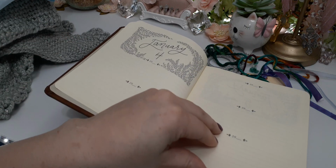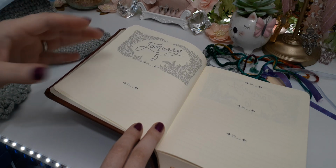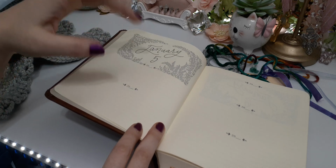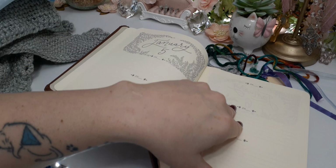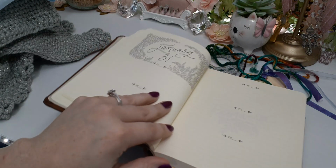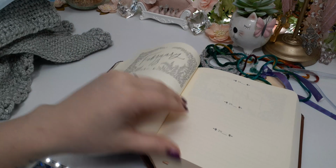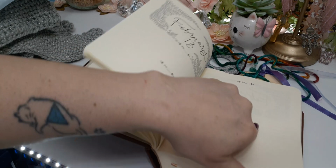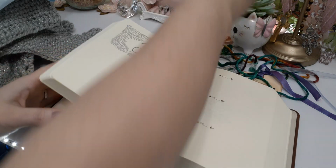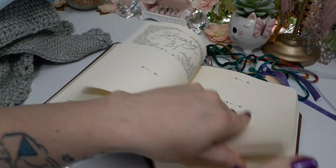So every day you can go through the whole year. You can write out your prayers. And then best of all, you can come back the next year, see what you prayed on that day. That's cool. Yeah, that is cool. I have a journal that's like this. I haven't used it in a while because I get into other things. They do have a ribbon marker right here. Wow. This is exciting. April. So we're in April.